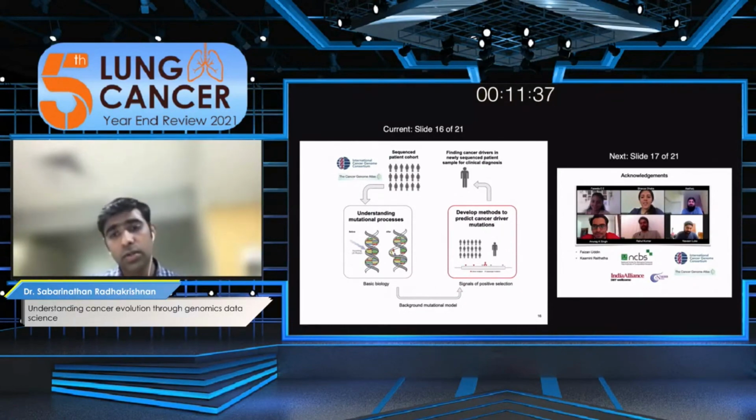So in our group, what we are trying to do is incorporate those error models as part of the background calculation and try to predict what is the likely driver, given there is a lot of noise in the background. Hopefully, once we have this method, we can run it through newly sequenced samples to look for the driver mutation. We are still far from creating the NGS report, but I think there is a lot of research needed at the basic level to understand the different biology behind the genomics and the distribution of the mutations, and to develop some effective methods to list out the driver events.